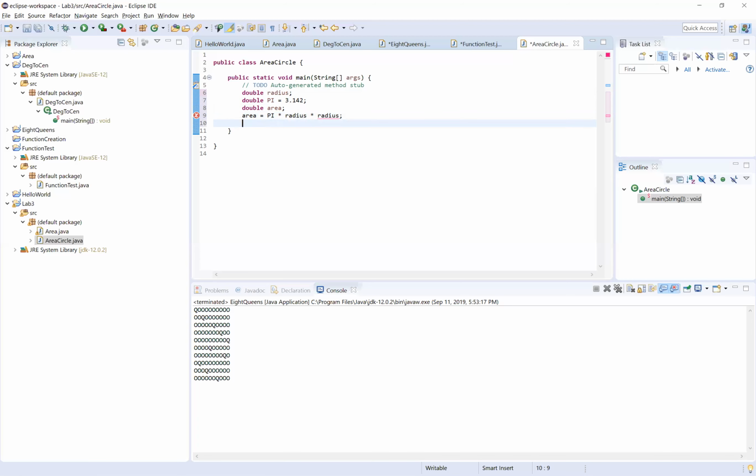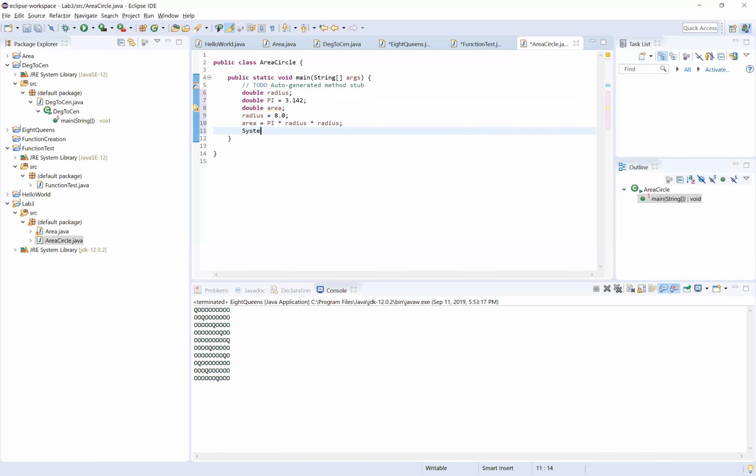Now, the radius is actually giving an error. That means we've not put in the value of radius, so we define the value of radius before this. You say radius is equal to 8. As it's a double, we put 8.0. So there you go. And then we have to output it to the screen.